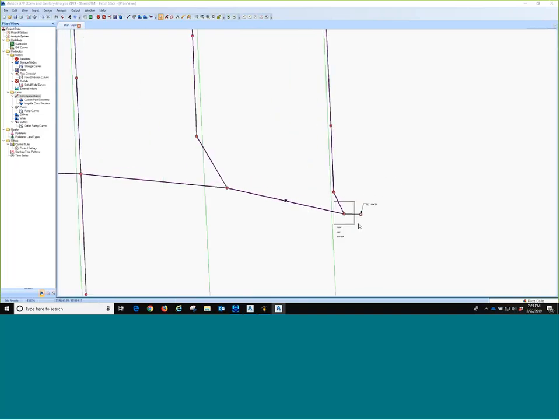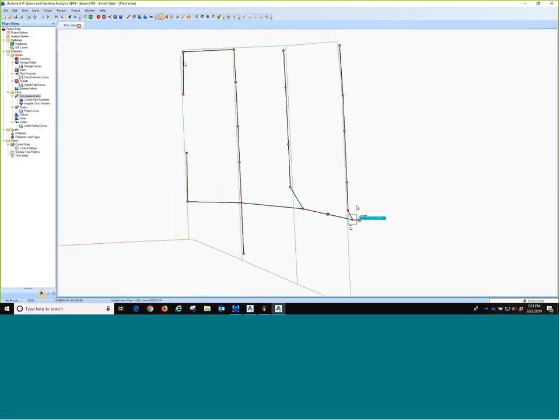And because I brought this in from Civil 3D, this is a one-to-one model. If I drew a link from here to here, I could just draw it in this model and it would automatically compute the length of it. And when I'm done, obviously I set the invert, set the sizing, things like that.